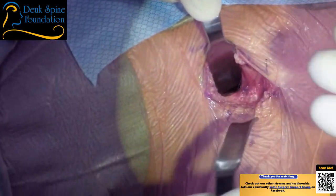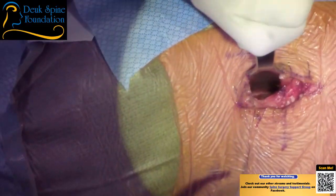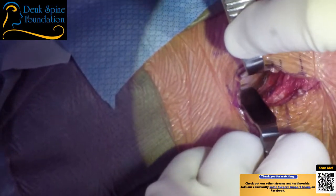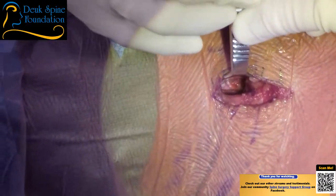Look, you need to be, see this shaft? It needs to be straight down. You're like this, which is relaxing your hand. It makes it easy for you, but it's not showing me what I need to see. You need to toe in. There's the carotid artery, and I can see the discs. You understand the difference? You're like this, easy, relaxed. You need to be like this, okay?